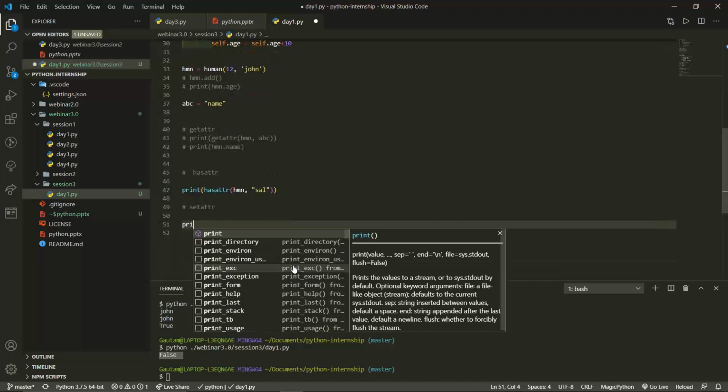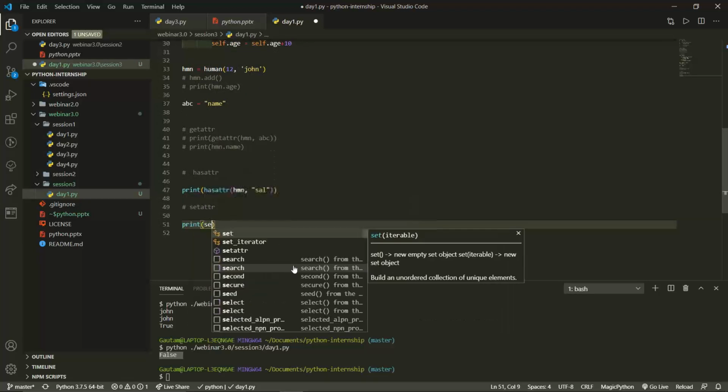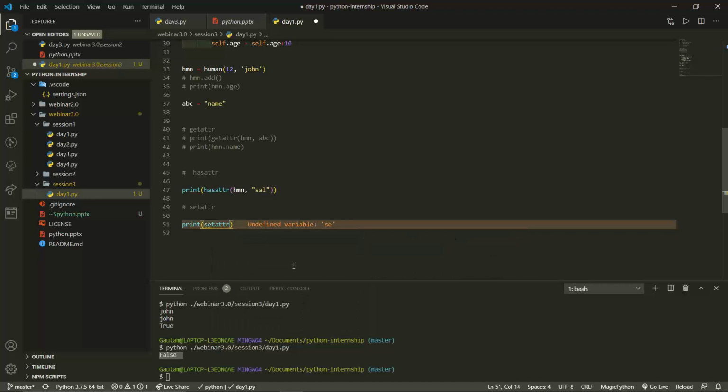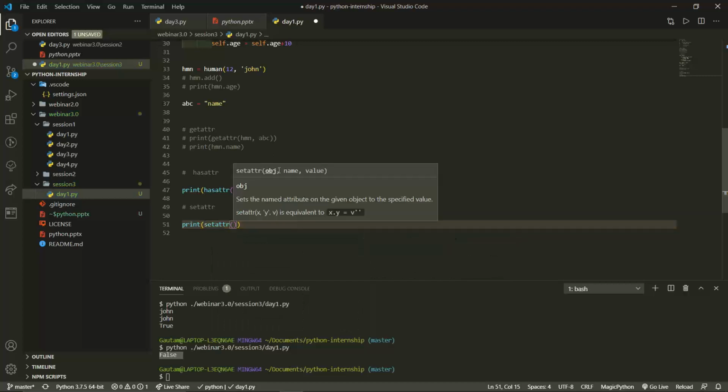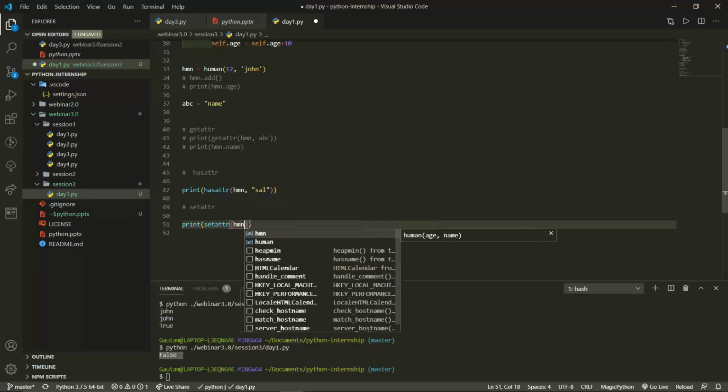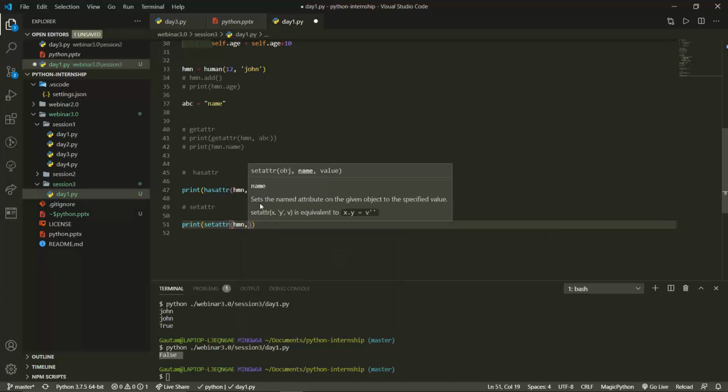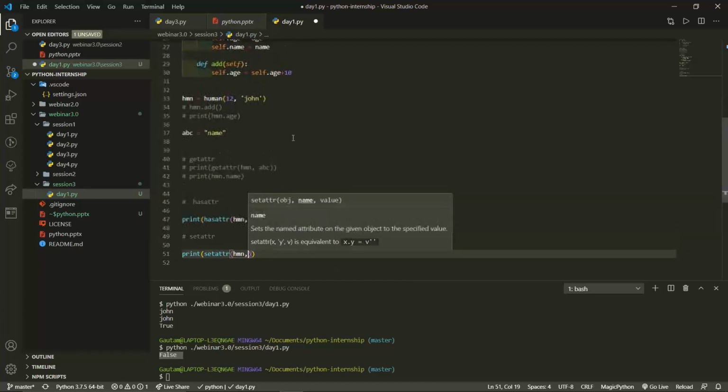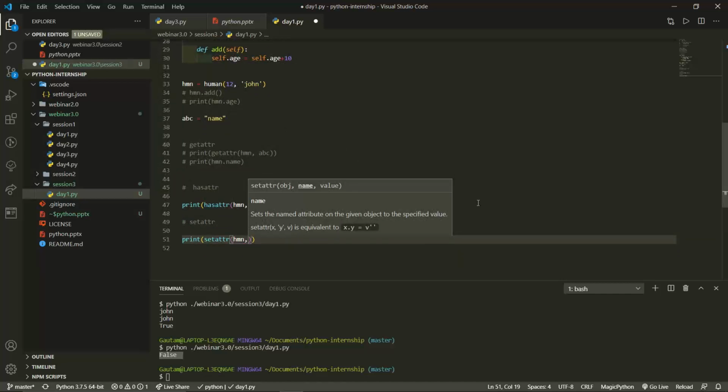Okay, now let us see the use of set attribute. So I will just print now use set attribute, and when I use the function, you can see object, name and value. You need to have three variables over here. First is the name of the object, that is HMN, comma. Now is the name of the attribute that we need to change. Like I'm going to change name only, so I'm getting John continuously, so I will just change the name.